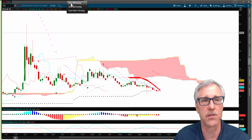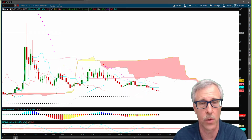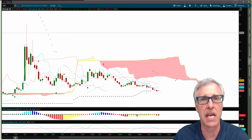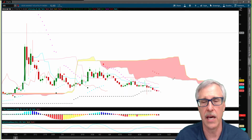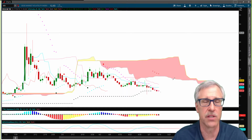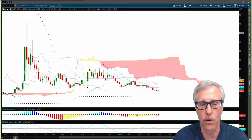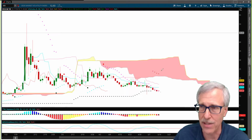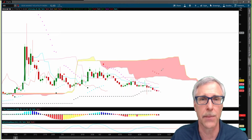The thing that needs to be taken into consideration this week is the fact that it's monthly options expiration week. Fund managers and institutional investors will be juggling and apportioning their portfolios and getting in and out of things that are going to expire. So there could be a lot of back and forth, a lot of price action. And what we saw today, as undesirable as it is, is in all likelihood more the rule than the exception.